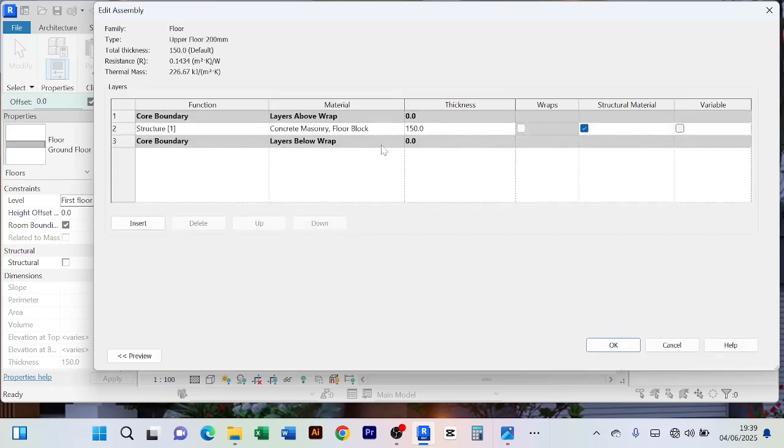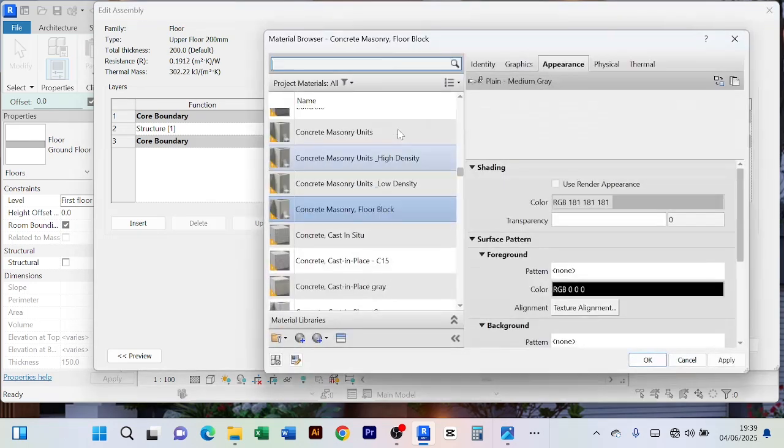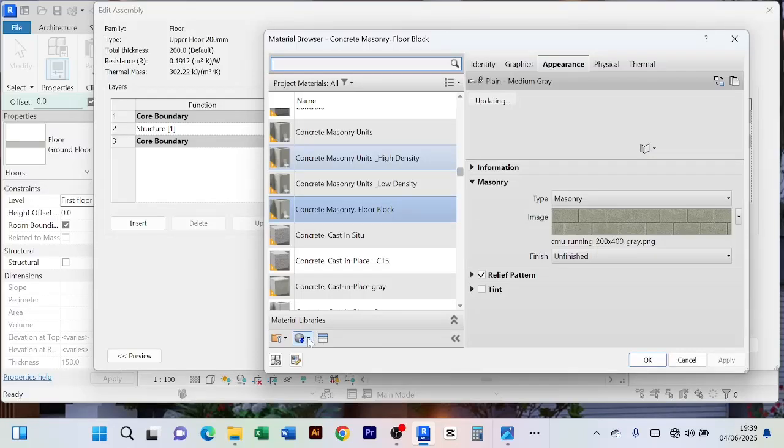I'll say edit, and I think for the material I'll leave it as it is, but for knowledge purposes, let's first of all change the thickness from here. Then, for knowledge purposes, let's create a new material. In the material area, you are going to click here, and then we shall create a new material from this icon.